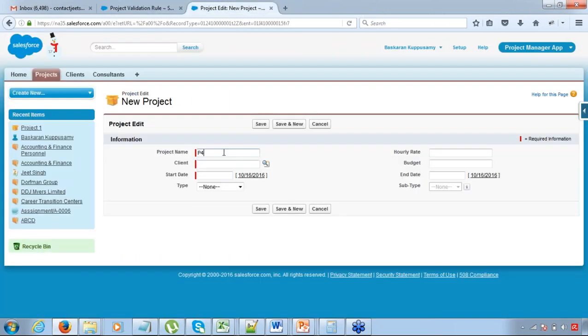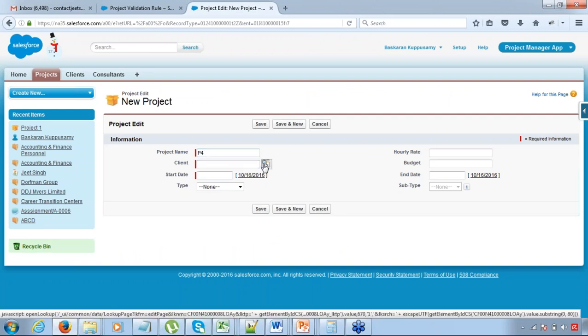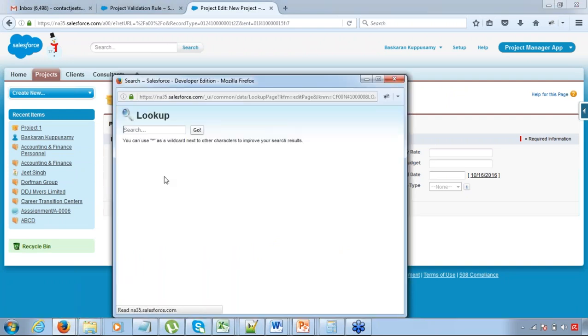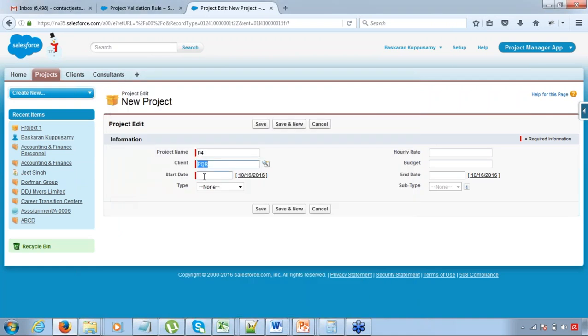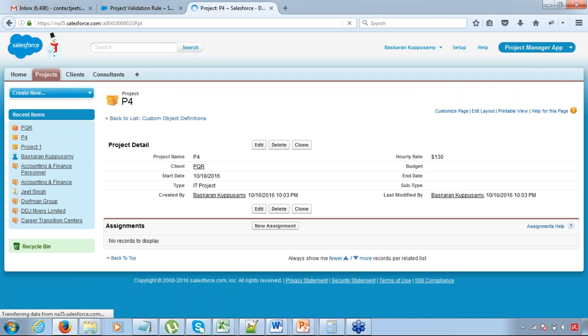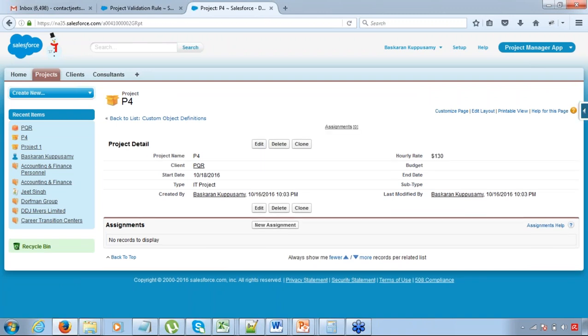Trying to create a project. IT, 130. Try to save. It saves, which means the validation rule did not work.